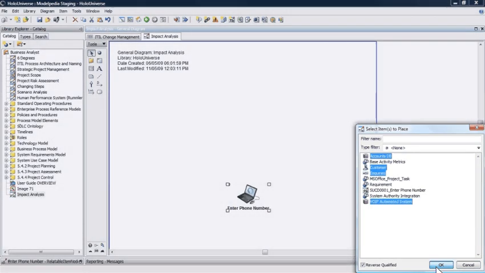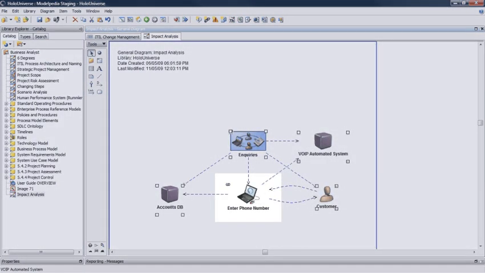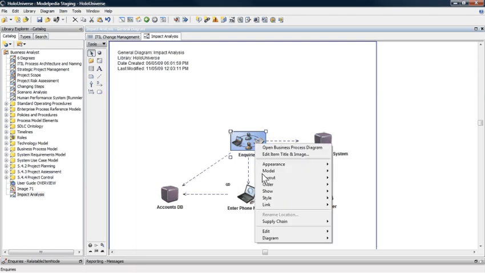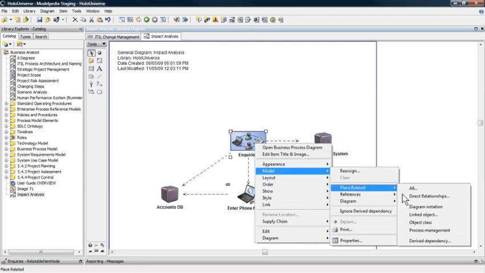First, we check to see if there are any derived dependencies to the process step in question. These are relationships that are not immediately obvious or direct, distant relatives if you like. A list of related items is shown, and the relevant ones can be selected and placed on the diagram. Next, we check to see if anything is directly related to the inquiries process. Again, we select the relevant items from the list and place them onto the diagram.